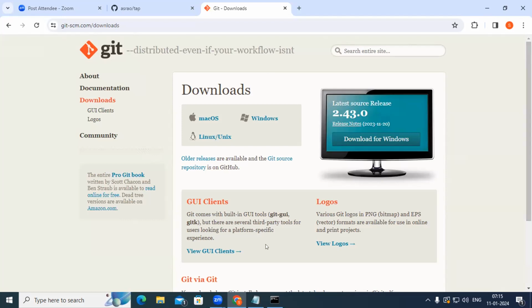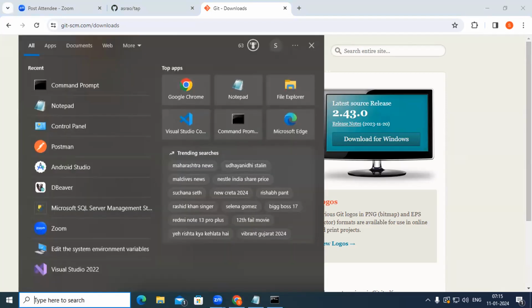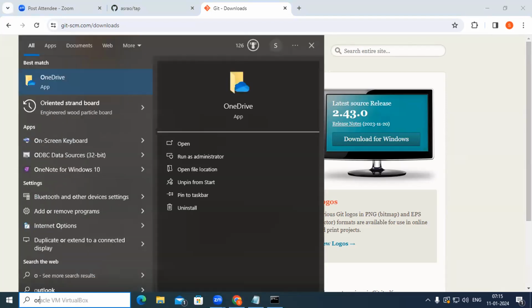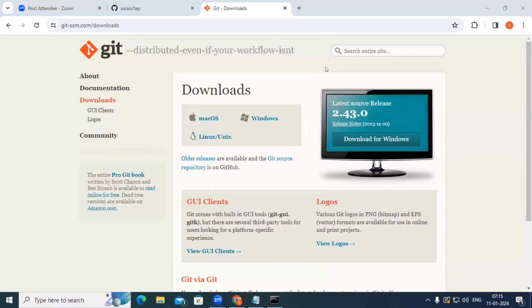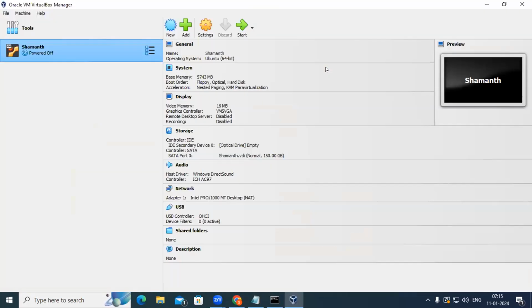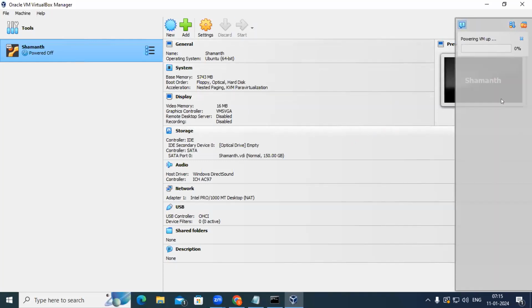Okay, something like this in Linux, I launch here this Oracle VirtualBox. In my system, this is available. Okay, Oracle VirtualBox. So I can be launching this particular thing here. Click on this, then I can start it here. Okay, so preview is something available here. Then start this one here. I'm starting the virtual machine.